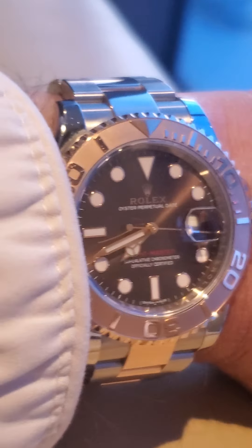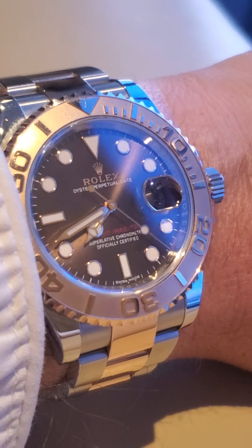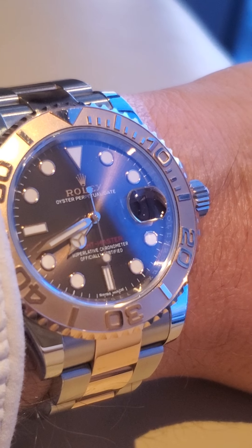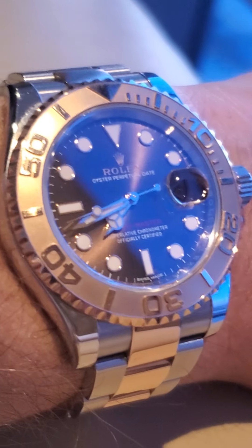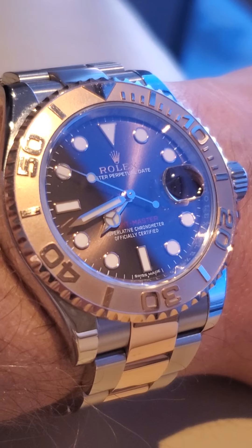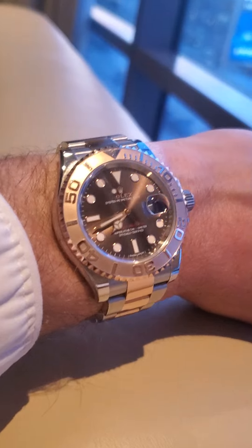Is it an asset class? I mean it's a collectible, but it's not a sure thing it's going to go up. These things are fashion — they go in and out of fashion. Here's what I believe is going to happen: we're going into a recession, and it might get quite nasty. There's been a lot of massive speculation, a lot of hot money — a lot of young kids made a ton of money in the last few years, like too fast, too easy.